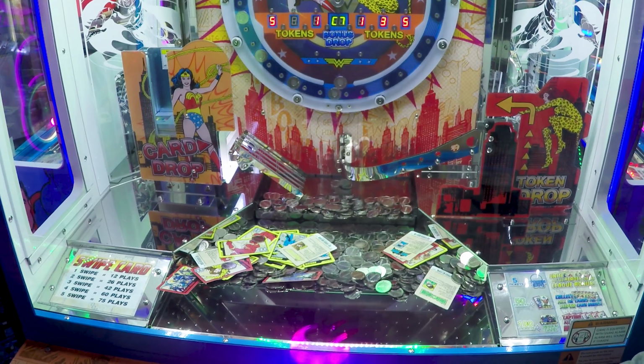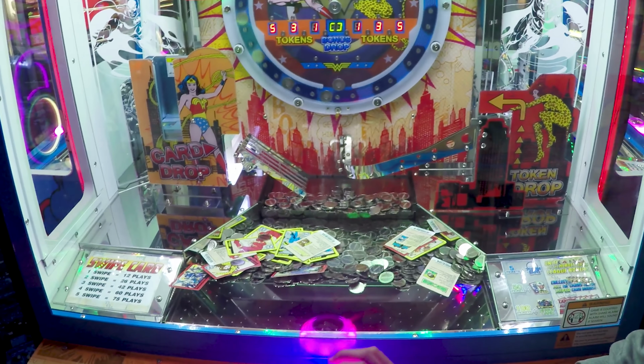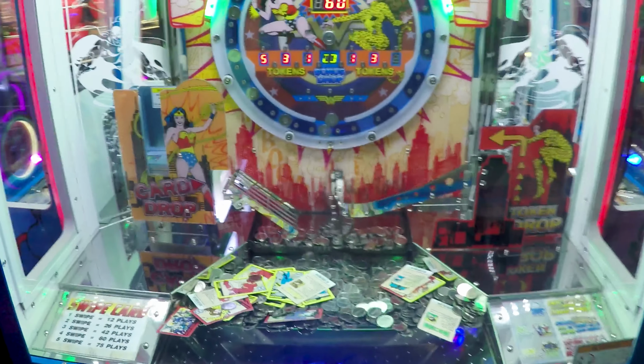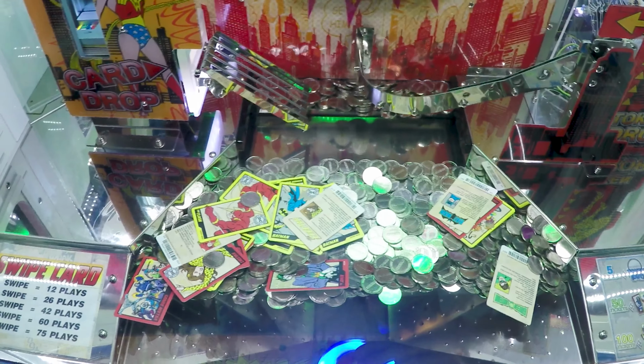Villain. Missed it. Oh wow. 12 more, Doc. Right. Yeah, you're close on that. One Joker card there. I'll show you a few of them here. So there's a Joker card, Flash, Cheetah, Batman's, and a Green Lantern over there to the right.